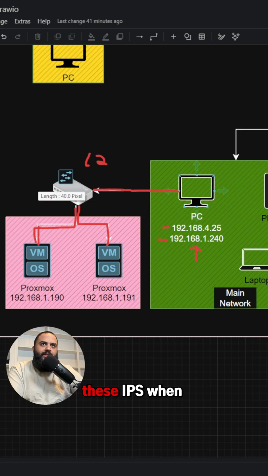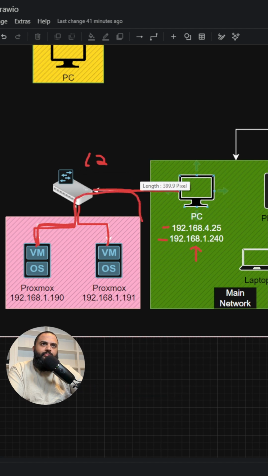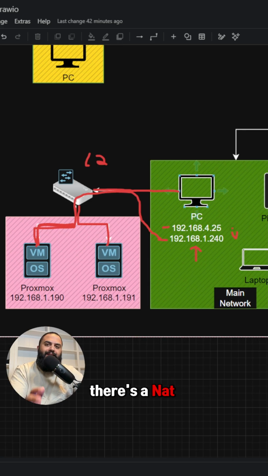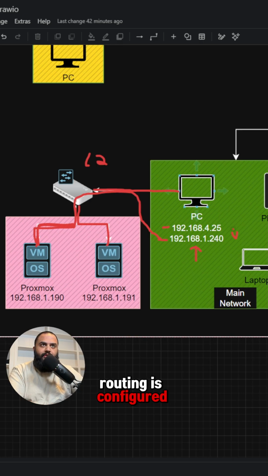But now when packets coming from these servers are hitting their gateway IP, which is 192.168.1.240, it's being picked up by the virtual switch, the V switch. And it's saying, oh, there's a NAT configured. Oh, routing is configured.